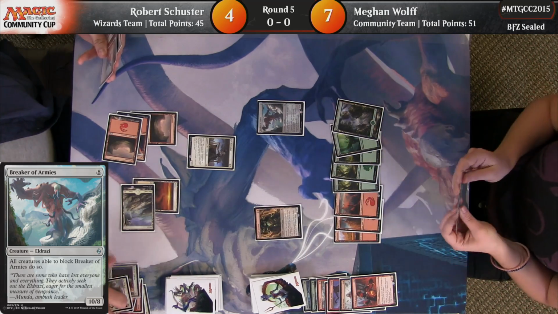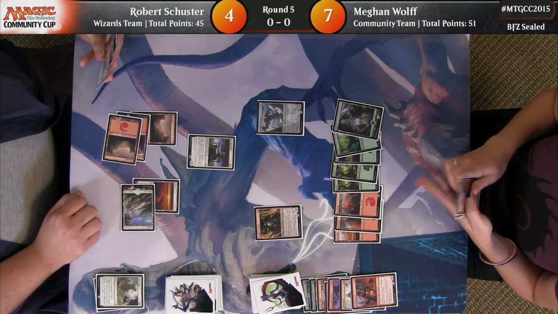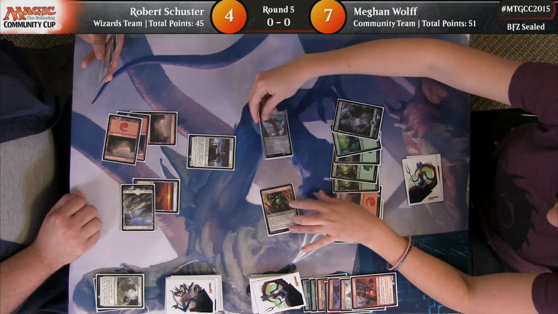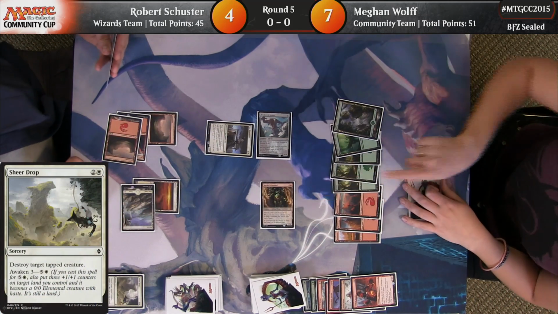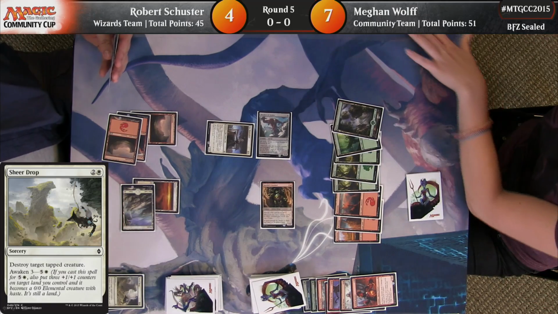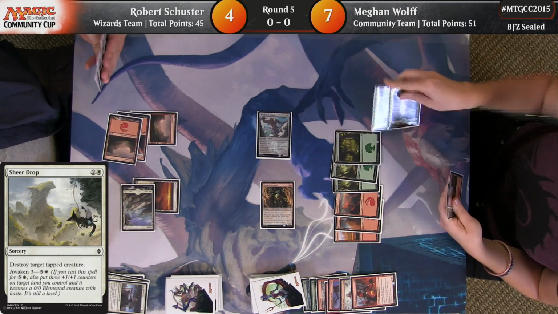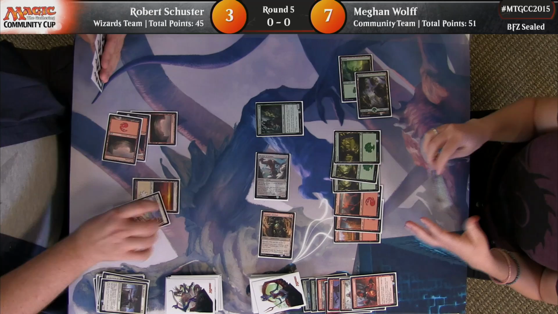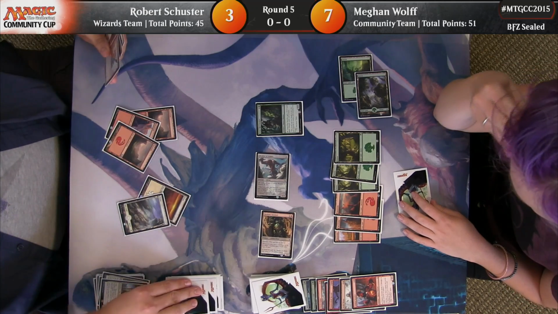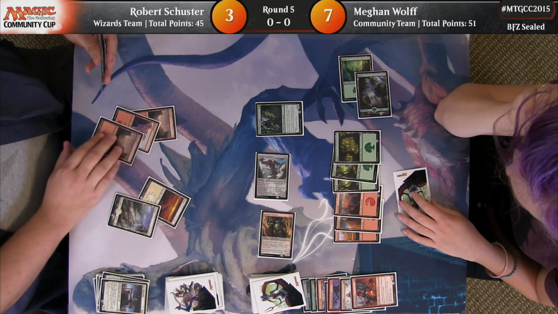So that looked like a sheer drop. Took down the Invoker. All right. So Robert has to block the Breaker of Armies. If for some reason he did not want to block, illegal block. Yeah. All right. So Breaker of Armies serves the role of the Abyss here, just eating one of Robert's creatures every turn. We could be seeing the end here.